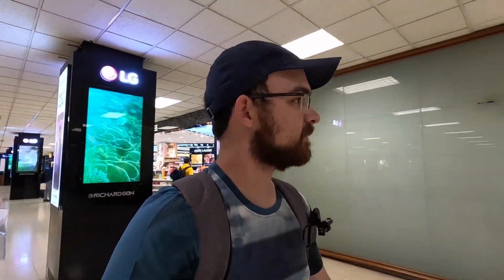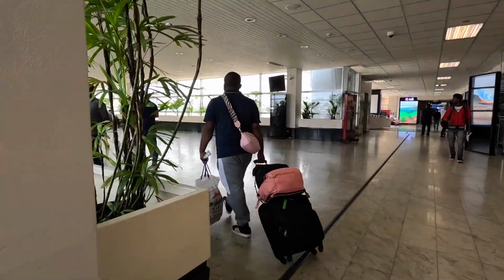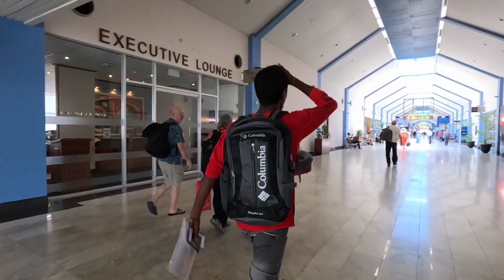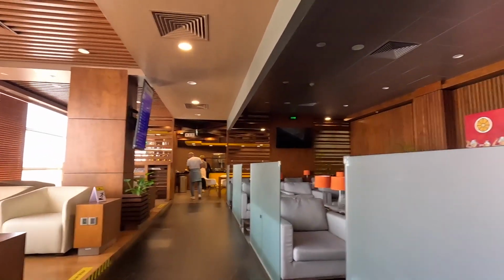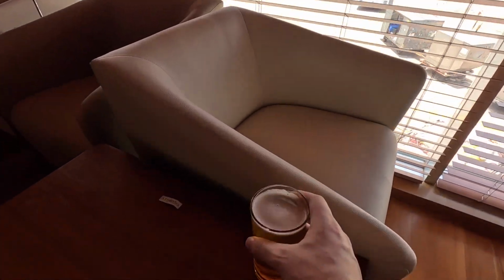Lounges straight and left. Yeah, gonna go sit in the lounge for 20 minutes or so until the gate's been announced. The Sri Lankan Airlines Serendib Lounge, quite a famous lounge, but we're not in there today. The Serendib Lounge is Sri Lankan Airlines' own premium lounge and includes a spa, buffet, and sleeping areas. Air India uses the executive lounge at Colombo Airport, which includes a nice buffet with a nice variety of food and a selection of drinks. Today, plenty of seating was available. Just got a drink, got a window seat.